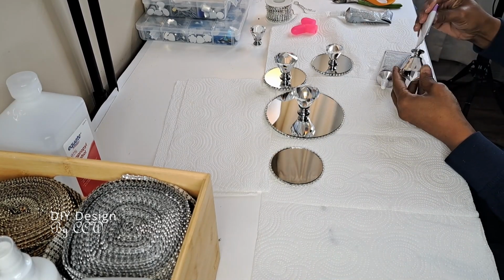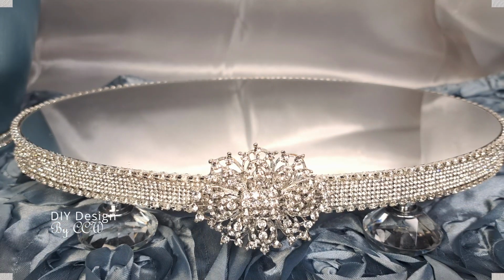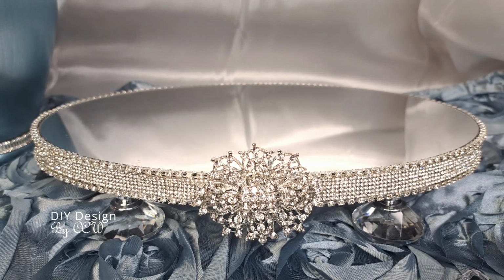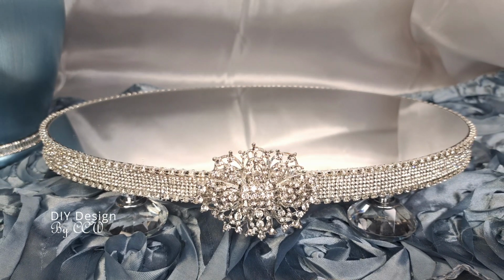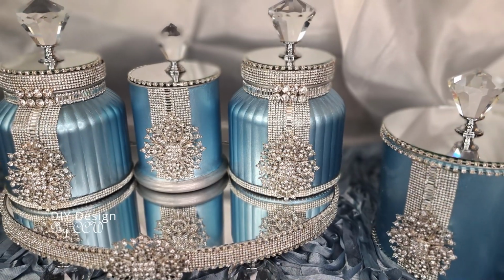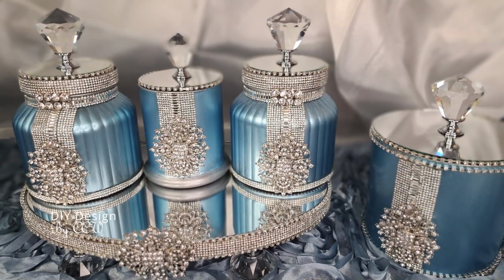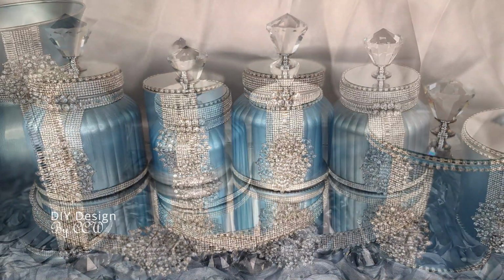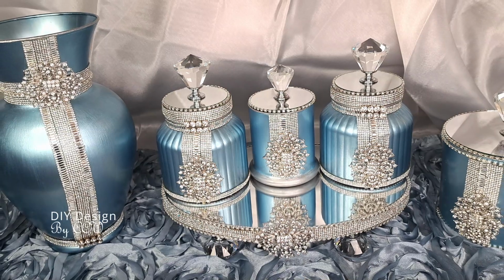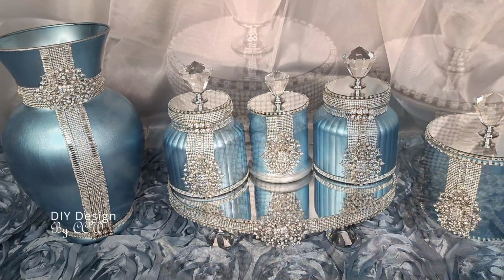So that's it, guys. Now it's time for the final reveal. And this is how the mirror turned out. I really like this. I'll be able to use this in a lot of different ways, and not just with this set. This is a close-up look at the Dollar Tree pieces and the Thrifted pieces. Hopefully I pulled it off, and they now look like they are a set and they were meant to be together. And there's a view of all the pieces with the vase included.